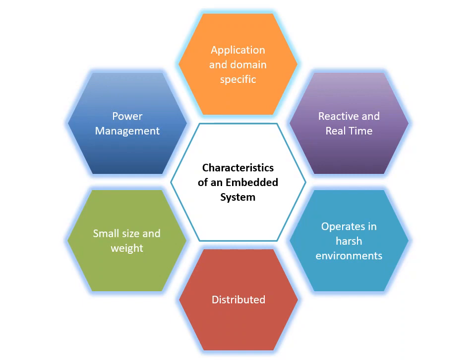And nowadays people are loving the phrase small is beautiful and the aesthetics of the product. So small size and weight becomes an important characteristic. And last but not the least, power management. So power is always a concern in any system. So we have to manage power in almost all critical applications. Power saving or reducing the heat dissipation becomes one of the characteristics.